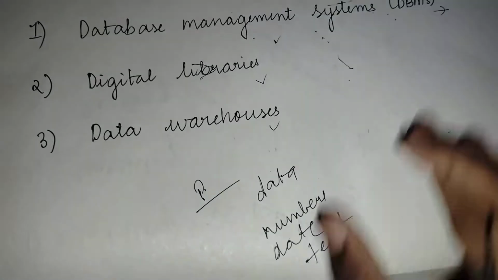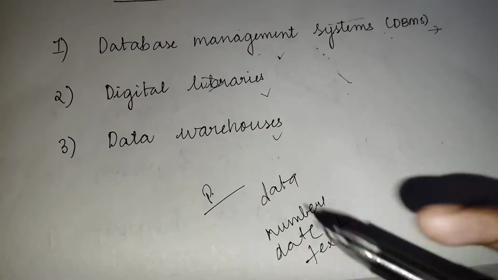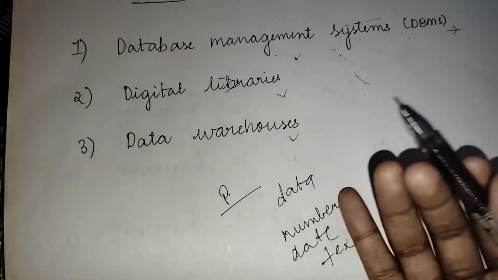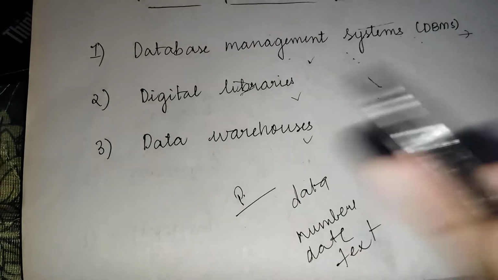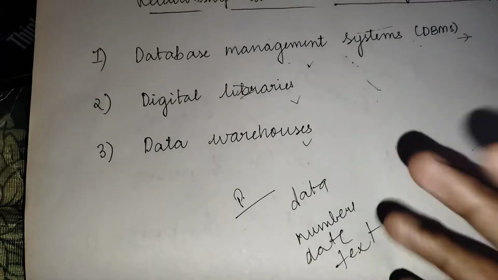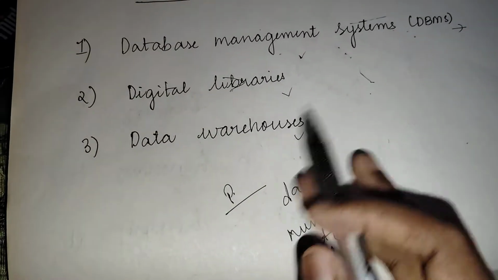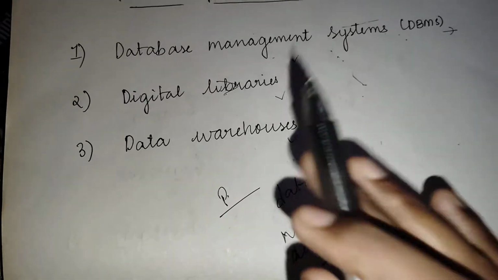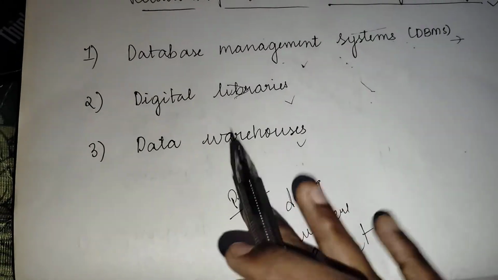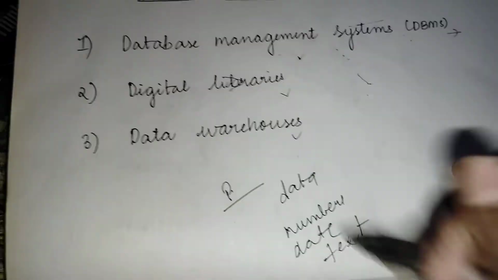If you don't put it in a table, what happens? You cannot search it easily, right? You'll have to search in sentences and everything, which is very hard. So to ensure that the data is stored and retrieved efficiently with a focus on accuracy and speed, we put it in tables.